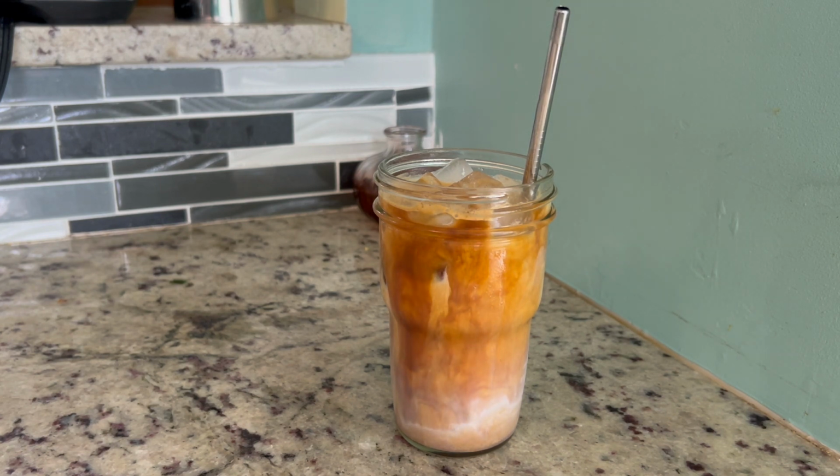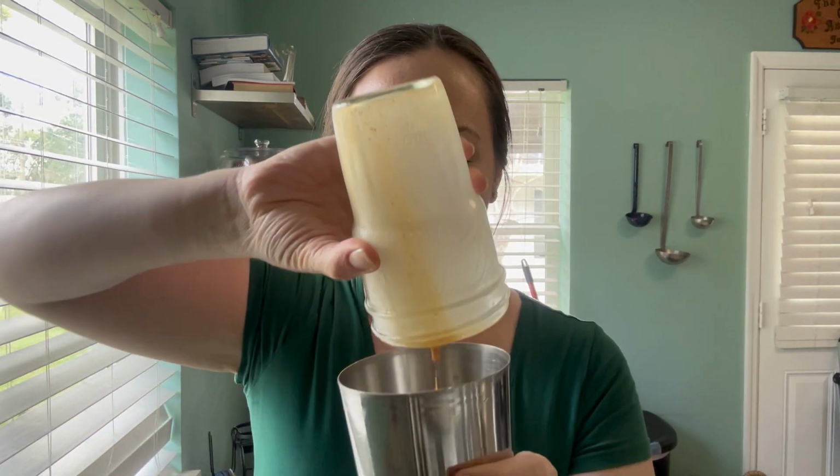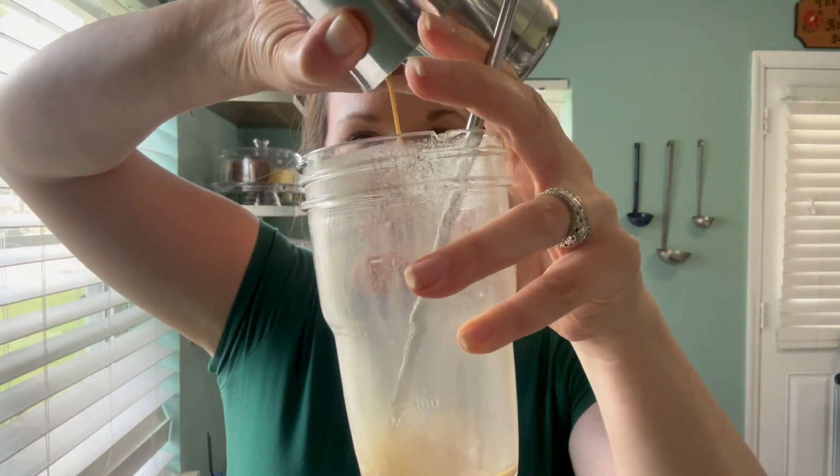So you can drink it just like this, just kind of stir it a little bit and then drink it. Or a little trick I like to do is to use mixing cups, and I'm gonna shake it together. So I'm just gonna pour right into my cup here. Put the lid on. There might be a little excess in there, so I just pour off whatever little excess there is and give it a good shake. Very fancy.